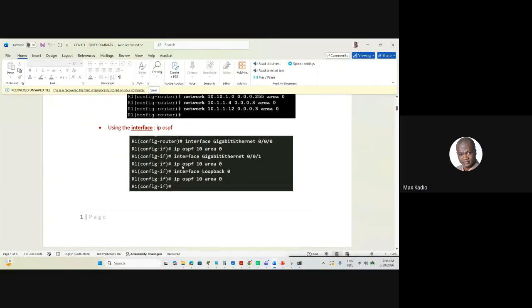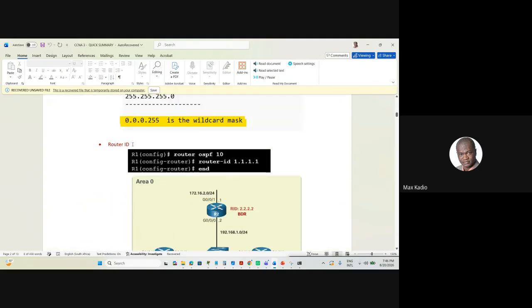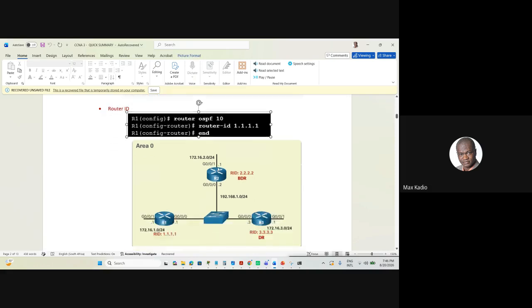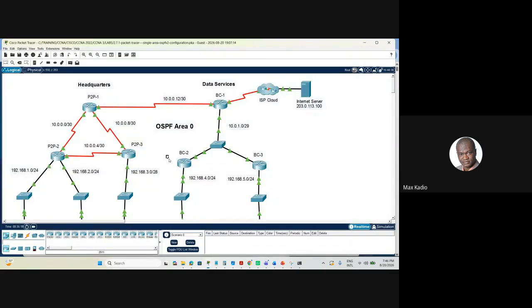Question number 2, activate OSPF using the interface, we did. Now, they ask us to configure router IDs. We did. Now, you're asking us to configure passive interface. We are busy with that.